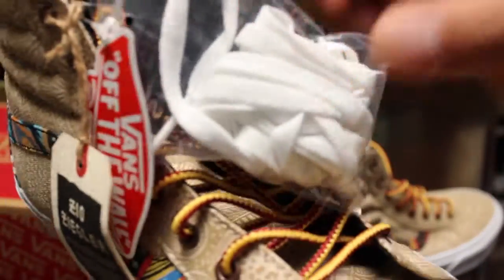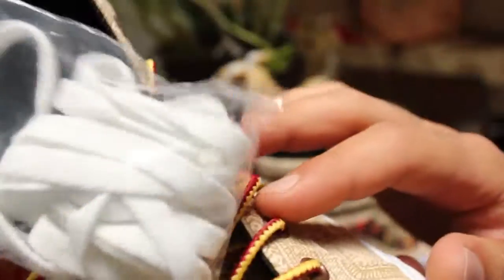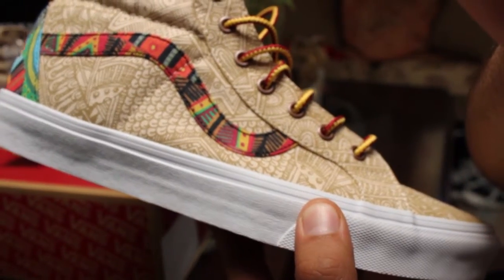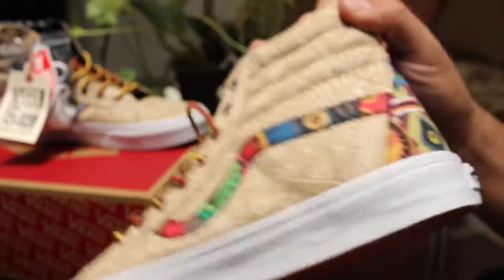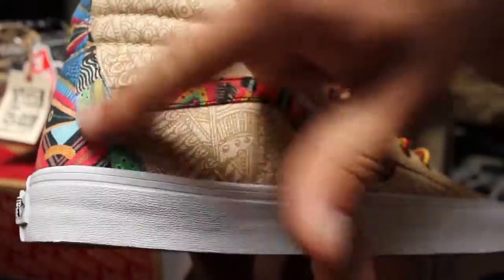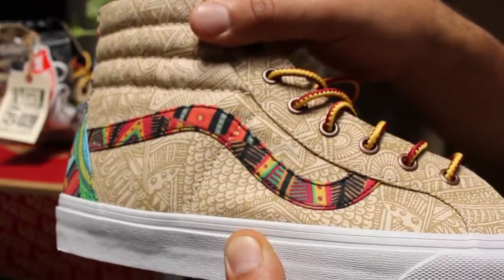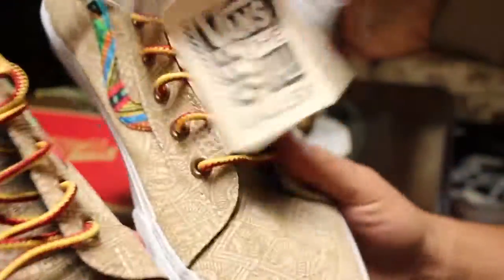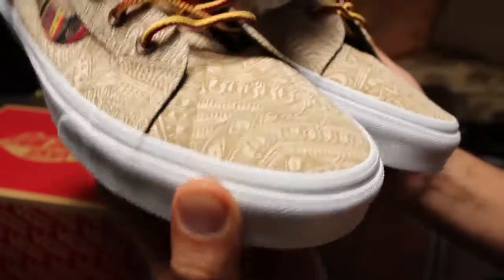I did go ahead and throw in some white laces if that's your thing. I think black would actually look really good with this, and I've got plenty of black laces I can try out if I decide to do so. Canvas here on the side, heel, everywhere — all canvas. And just like the printed stripe, the tonal khaki or tan print is also different on each shoe. You can't really see the detail on it too much, but it is different, so that's cool.